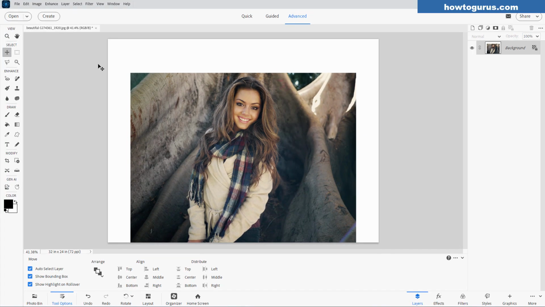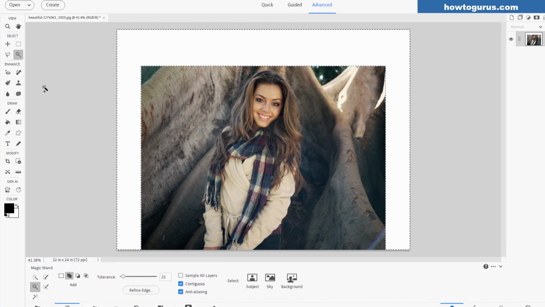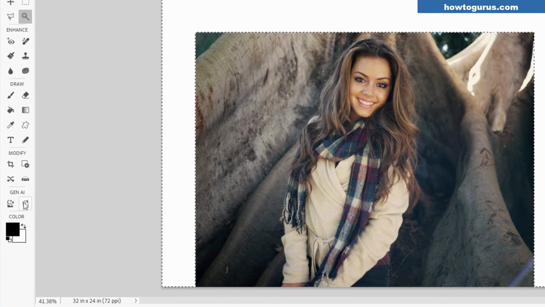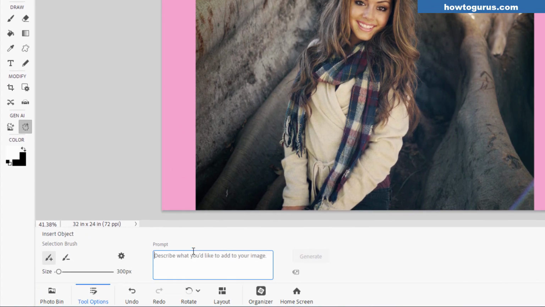Now what you want to do is to make your selection first and then use the generative AI tools. So go over here to the magic wand and click into the white area that selects that. Let's now go over to Gen AI, and we'll be using the insert object right here. And down below where it says prompt, we'll type in what we want to see. We have tree roots in here. Obviously, it's kind of a tropical tree, so let's just type in here tree roots. And I'll put in tropical leaves. There we go. Let's generate.